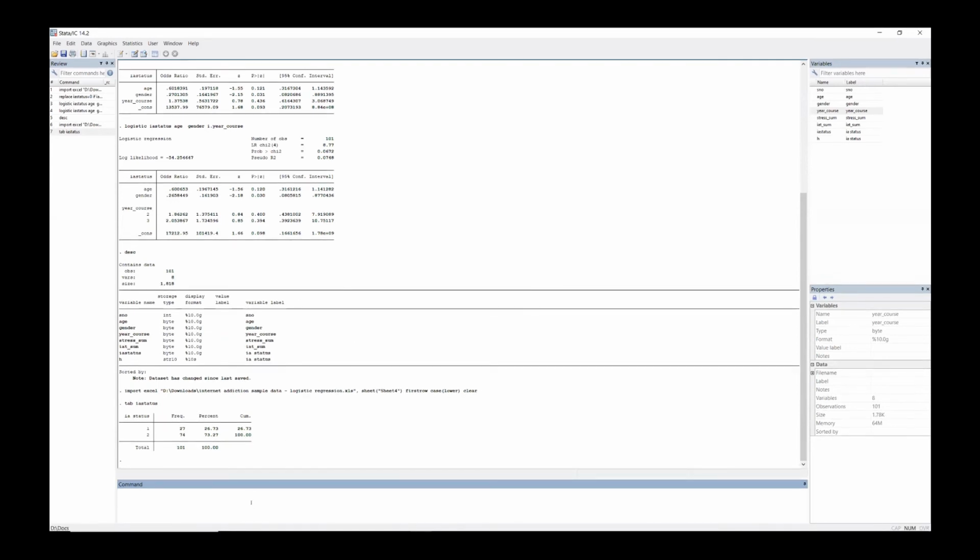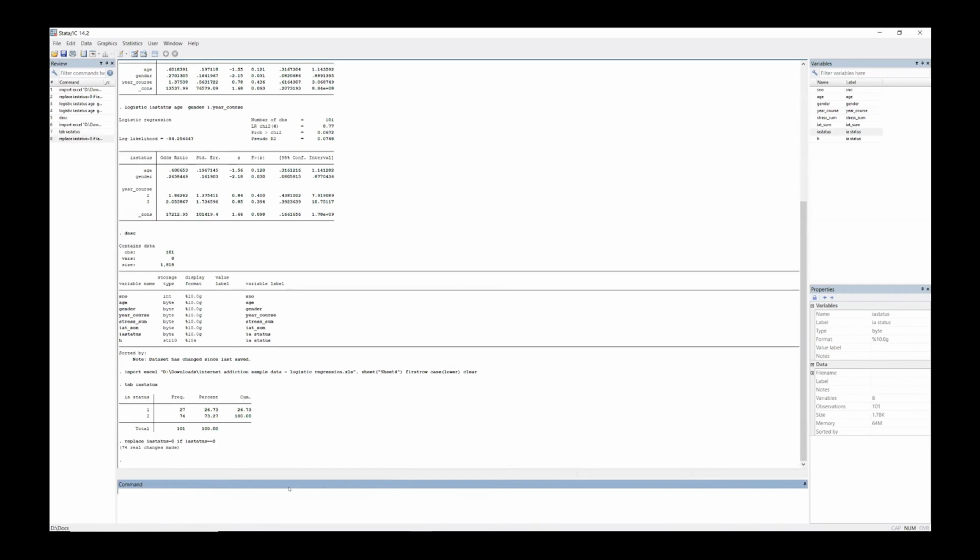So I'll now type the replace command. I'm going to replace the IA status with the value 0 if the current IA status value is equal to 1, no, sorry, 2. I'll run this command and it says 74 real changes made, but just to be sure, I'll run the tabulate command again.